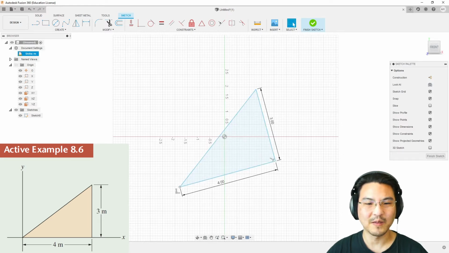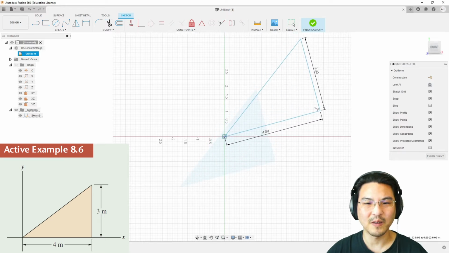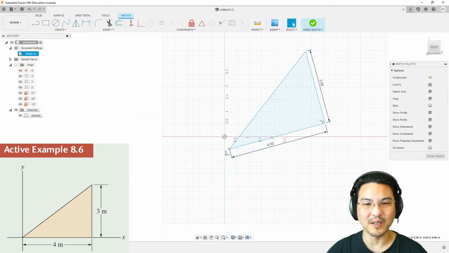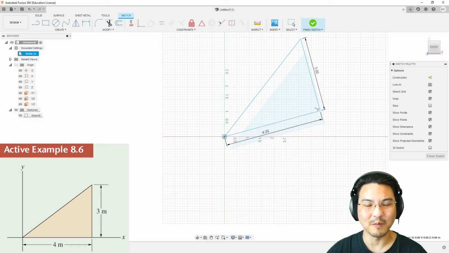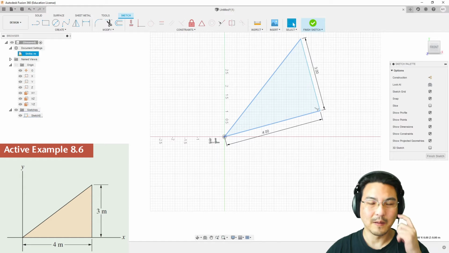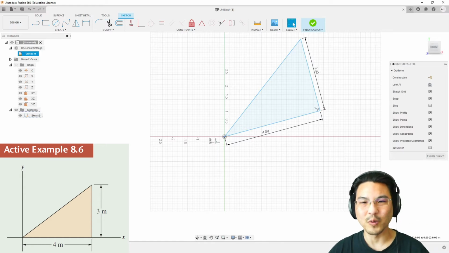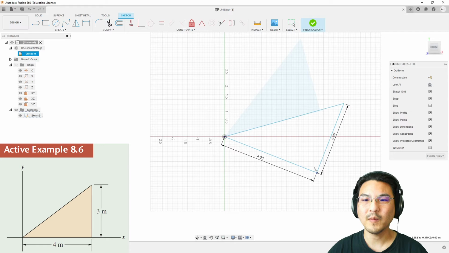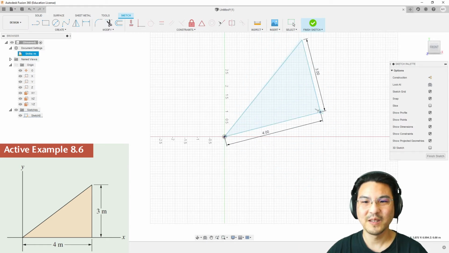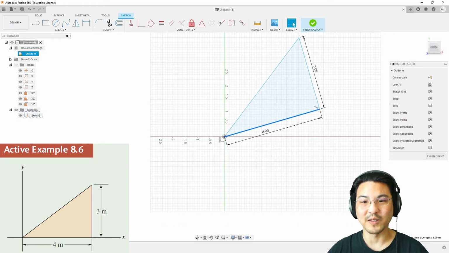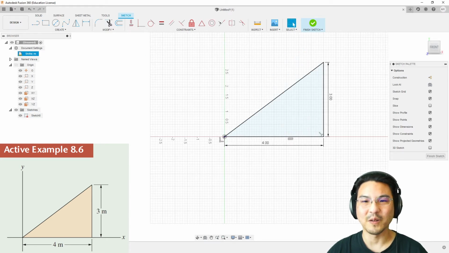And now I want this corner to be here, coincident with the origin. So see, this coincident is because there's this line and this line, but now I'm going to take this point and put it coincident with the origin, and now a new constraint pops up saying that corner is coincident with the origin. And now I can still do this. I'm just going to make this horizontal, so this constraint up here, horizontal.